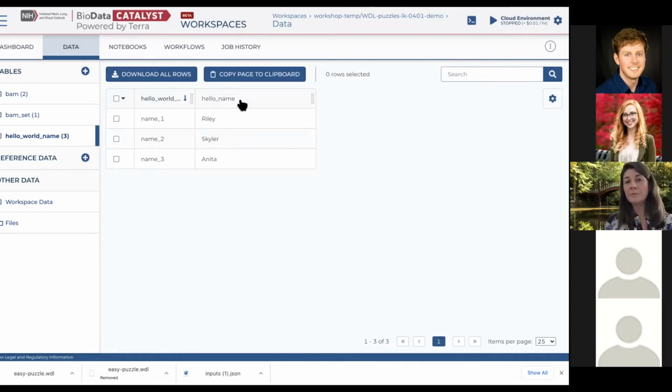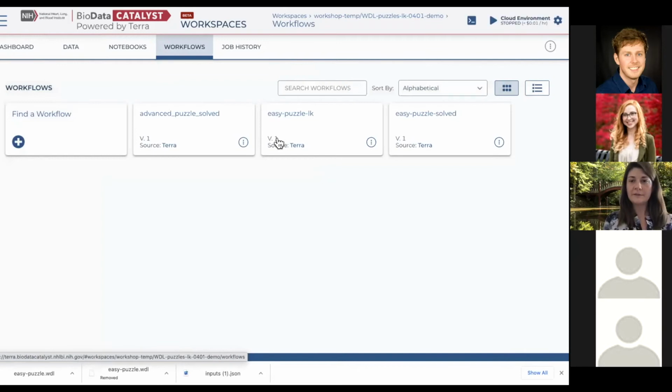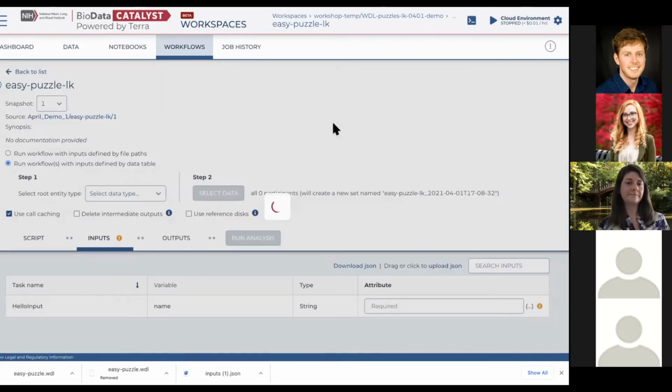And what I want this workflow to do is take in a set of these names and then output the greeting, hello, Riley, which will be in a text file. I want it to output that text file next to the appropriate name. So we'll create a new column essentially here, where each greeting is in the new column for each name. So let me show you how we can do that by going into the workflows and going into the puzzle that I brought in.